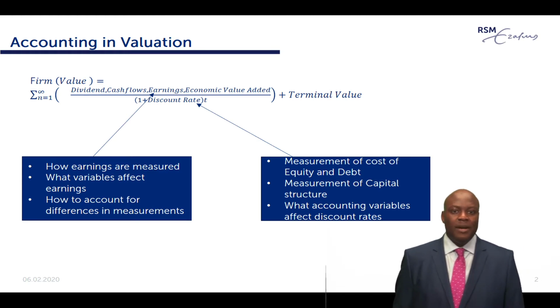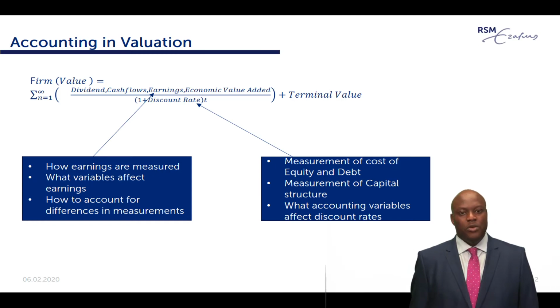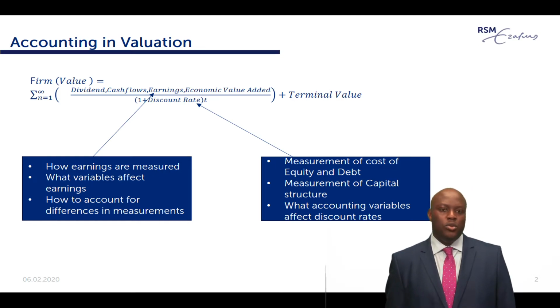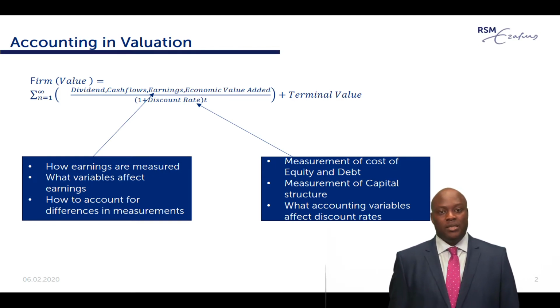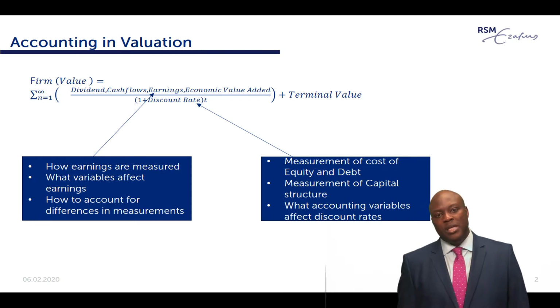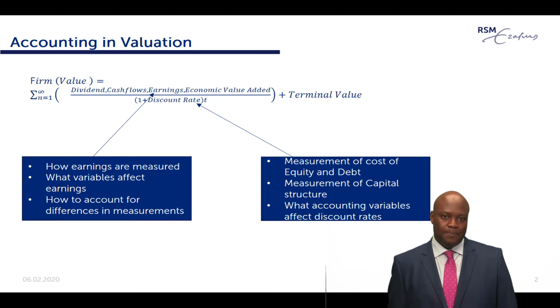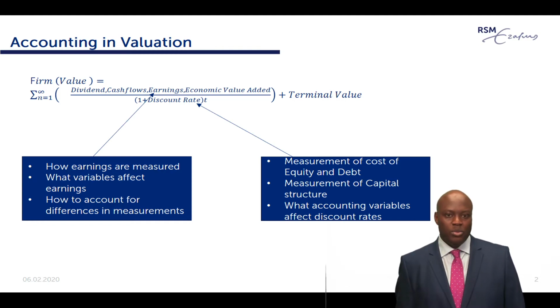What accounting variables affect the discount rate? For example, if you want to take on more debt, you need to show healthy cash flows. And healthy cash flows will translate into a lower cost of debt because companies will view you as being able to operate and generate free cash flows to service your debt. And therefore, your discount rate will be affected differently.